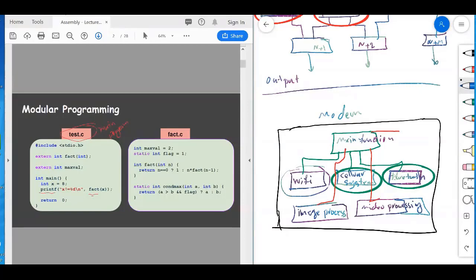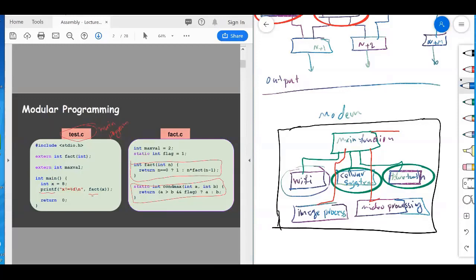So we have two files, and this is one module for this project, for example. One person works on the main function, another person works on the implementation of the factorial and some other function. This is another function that tells how two numbers are compared with each other. The factorial implementation is here. All right, let's take a look at the implementation of it.